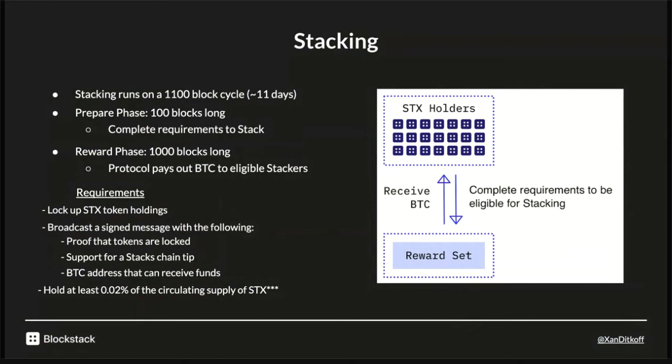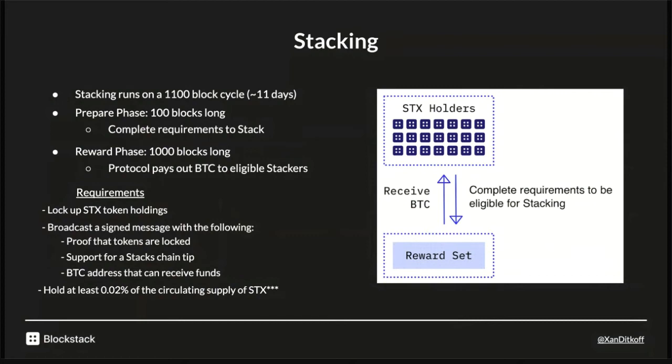But for the most part, signaling support for a chain tip is going to be very straightforward. There's not going to be competing chain tips, but in the case that there is a contentious fork on our network or potentially on the Bitcoin layer, we need to be able to allow miners, as well as the rest of the people in the network, to select the proper kind of longest chain in terms of the Stacks chain. And this provides an extra incentive to keep miners honest.